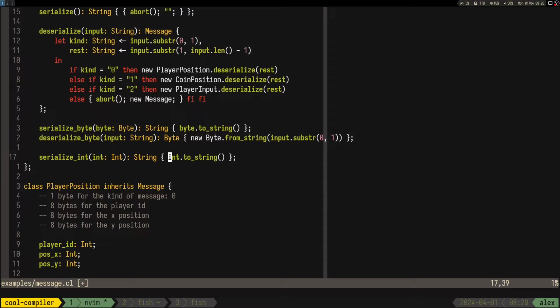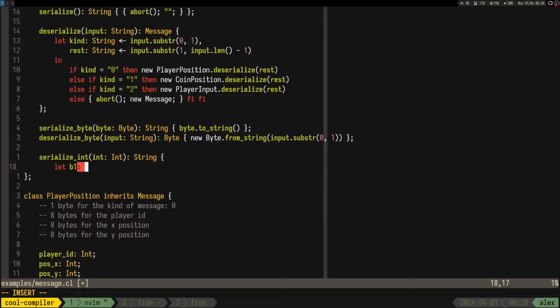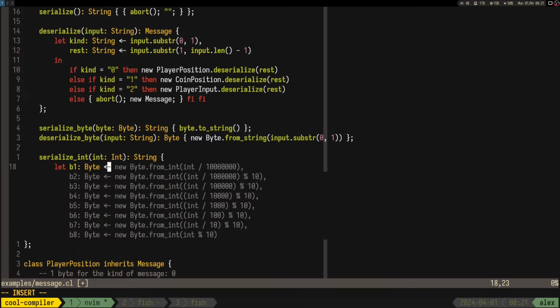We have to specify exactly that it is gonna be 8 characters. So let, well, it shouldn't be that painful. B1, right, it's gonna be a new byte from int.